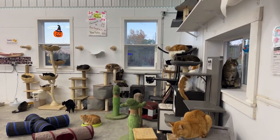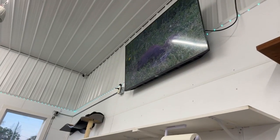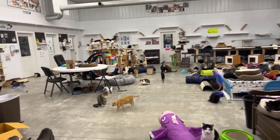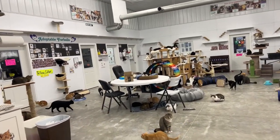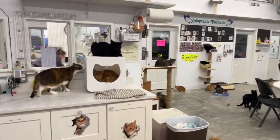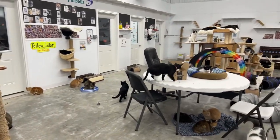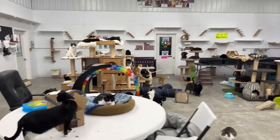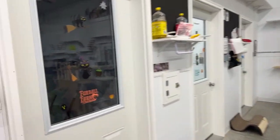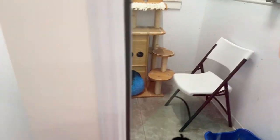I'll show you our isolation rooms and then I'm going to end it. Cats got their squirrels on today. There's Elmer. Hi Elmer. So I'll show you Sean — Sean sat in my lap for a good half hour. He is the nicest cat ever. And if Sean's cold is gone by Monday, he will be neutered.